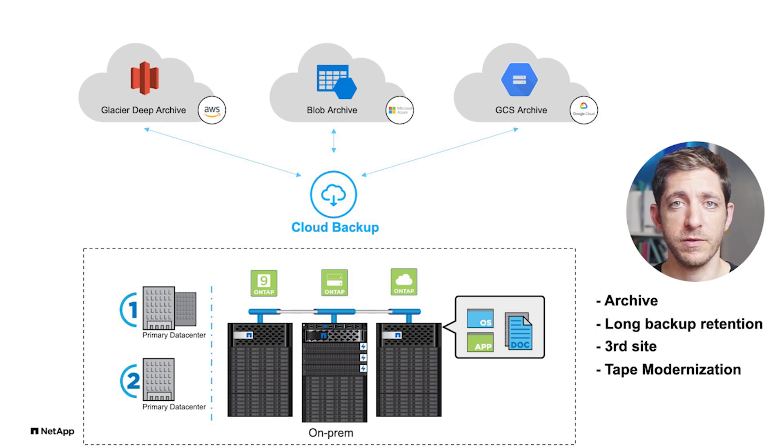It's also opened a new world of possibilities because now you can offload your longer retention backups directly to be managed by the cloud provider in a very cost-effective tier. If you want to backup your data for more than a few months, the chances of you actually restoring it are pretty low. So why should you manage it? Why store it locally and risk an attacker or insider manipulating your existing hardware? Just offload those backups into a cloud archive tier and you can keep them basically forever.